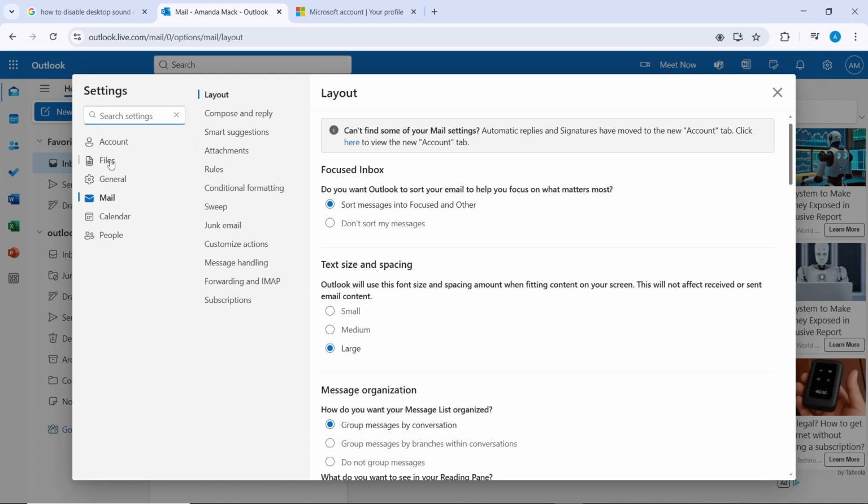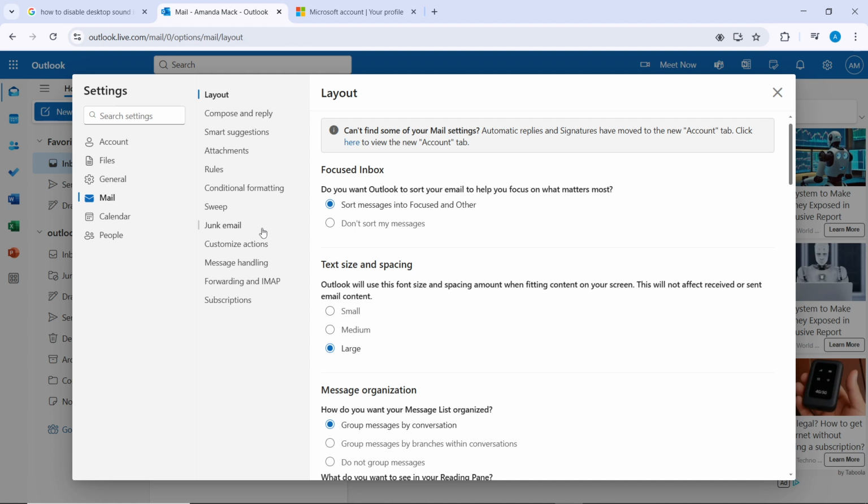Now, normally, once you click on Mail from this left navigation option, you're going to find the option called Sync email. But Microsoft has completely deleted and removed that sync email feature, meaning that you cannot sync third-party email accounts like Google, Yahoo, etc. in Outlook anymore. You cannot add all of those emails here.